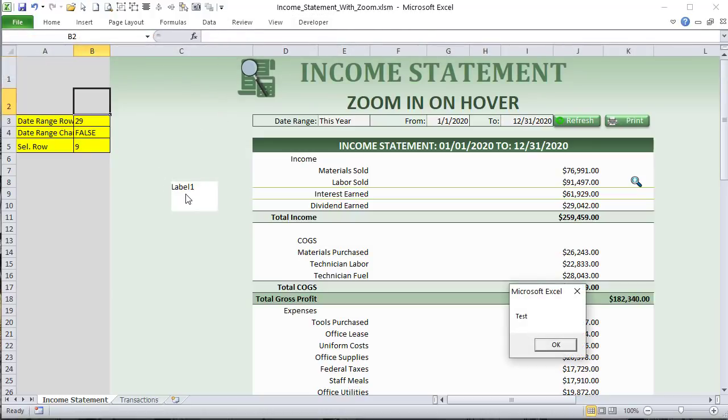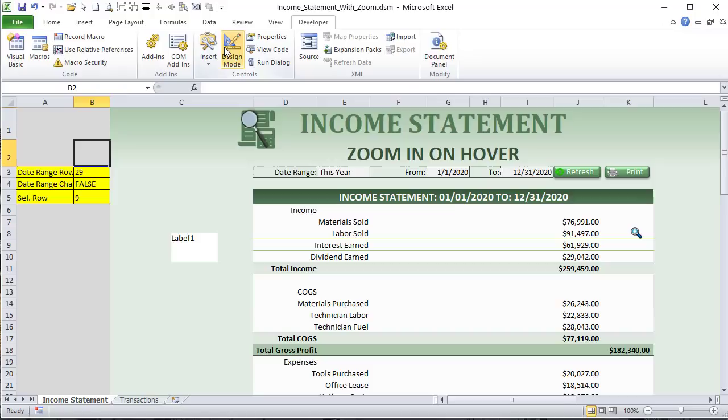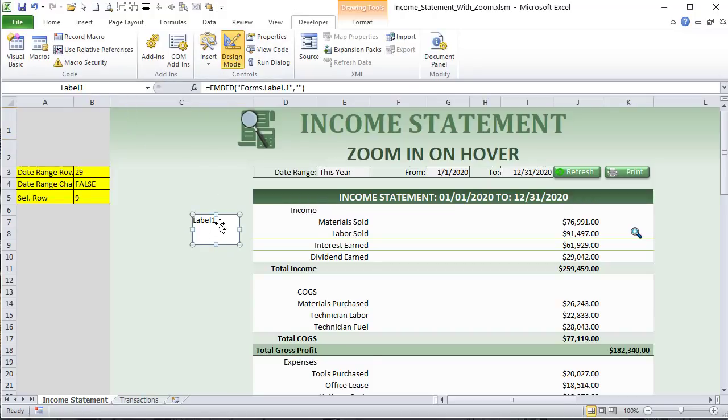Once you get out of the design mode and you hover over it, notice this test. So I know that I can have something happen on hover. Watch this again, hover. Great, so that's what I want to do. So let's drop this down because we're going to be going in and out of design mode a lot. So we understand that, but what I really don't want to see is this label.